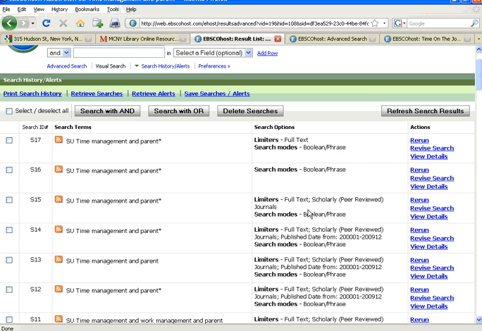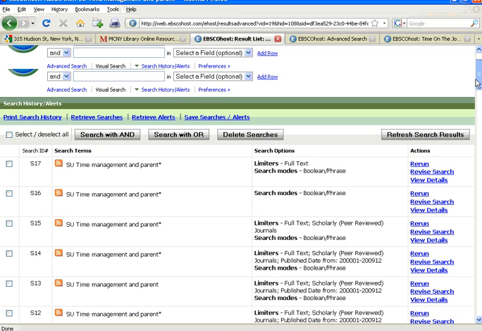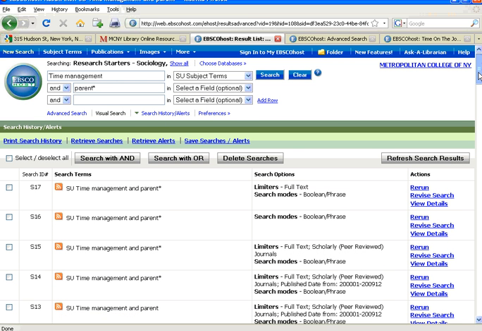And this saves you time because things that are working can be combined very quickly. And you don't ever have to repeat searches. You'll have them always at your disposal. The other advantage is databases update quite frequently, usually several times a day. So the search you did in the morning will not retrieve the same research that you would in the evening. So to make sure to get the same results, you need to save these search histories.